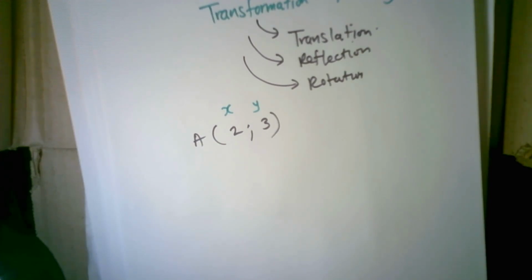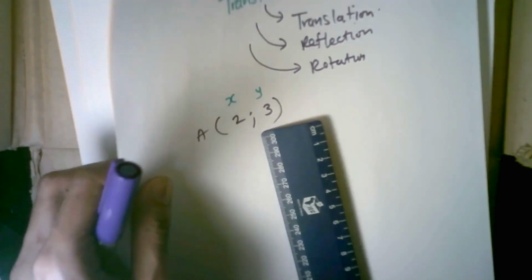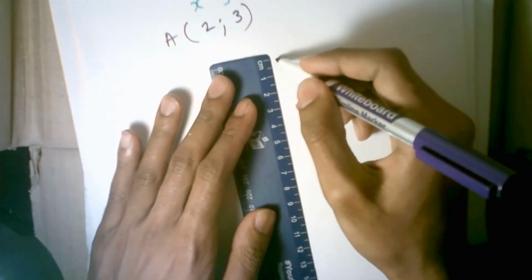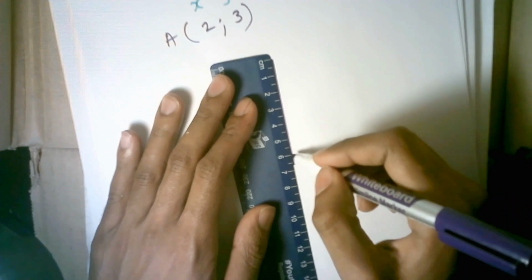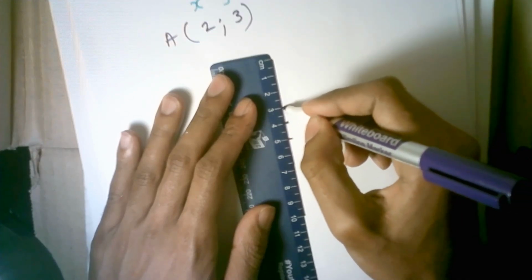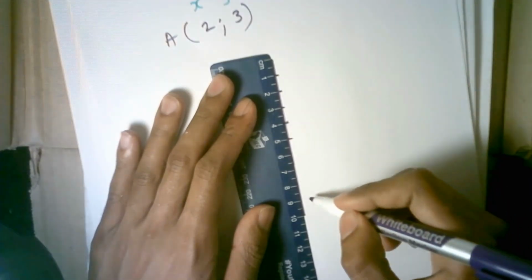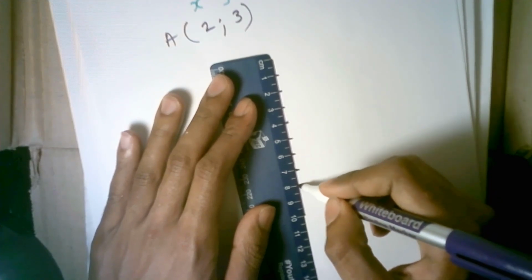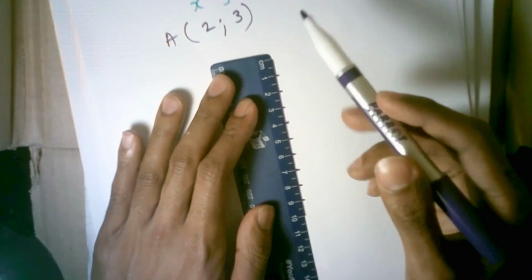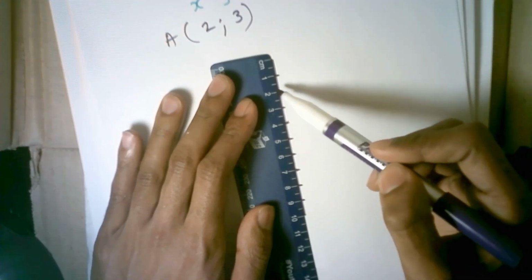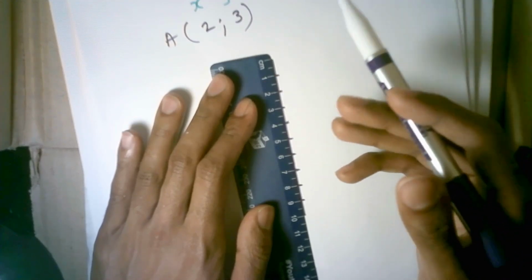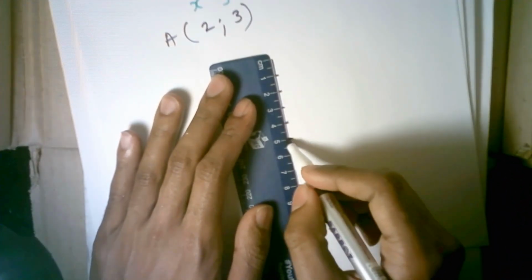So I'm going to try to be as accurate as I can. You should also get into the habit of using your pencil and ruler, and you always need to use a pencil and ruler whenever it comes to drawing graphs. I'm just going to draw a very simple Cartesian plane. And notice what I'm doing here. I'm using my ruler and I'm measuring everything 1 centimeter apart. I notice that some learners measure, let's say from 0 to 1 is 1 centimeter, and then from 1 to 2 it's like 5 centimeters, and that's incorrect, and your coordinates are going to be incorrect as well.